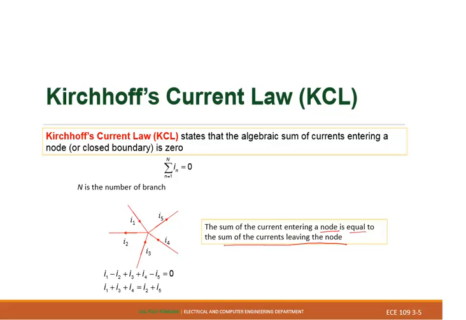In my case, if this is the node right there, currents entering the node I will use as positive, and currents leaving the node I will use as negative. If somebody does the opposite, that will be fine too. So this way I1 entering the node is positive, I2 exits so negative, I3 positive, I4 is positive, and I5 leaves so negative, and the sum will equal 0. You can put negative and positive on one side if you want.